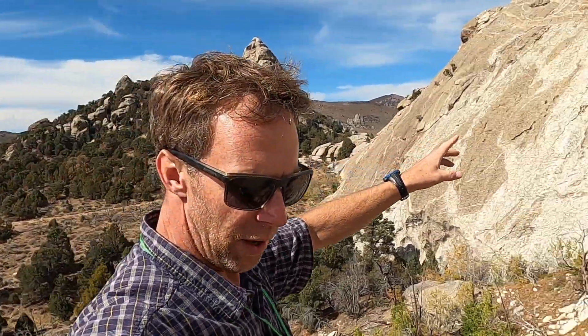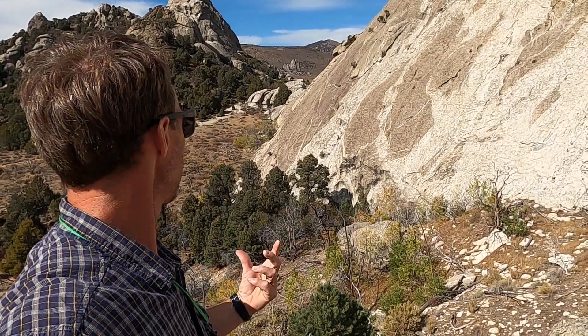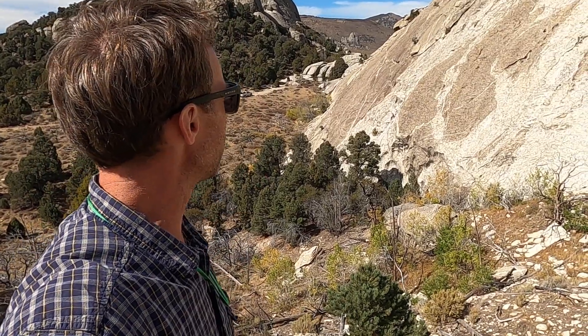What makes this area special is that City of Rocks is of course dominated by granitic rock that has been sculpted and shaped into a really fascinating landscape of towers and fins and arches and pinnacles and all sorts of things. But I'm particularly fascinated and interested today in looking at the rocks themselves and what they have to tell us about this area. The face behind me here is one of the more spectacular outcrops in the area, and yet there's no tourists here, no trail here — not very far from the Twin Sisters.